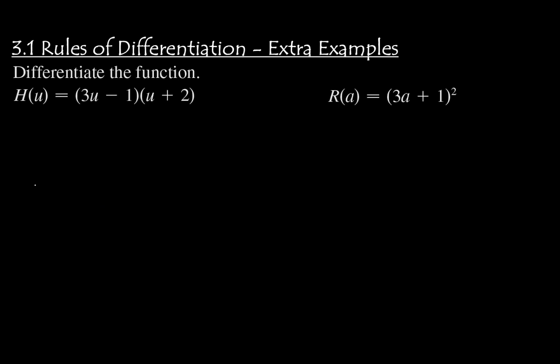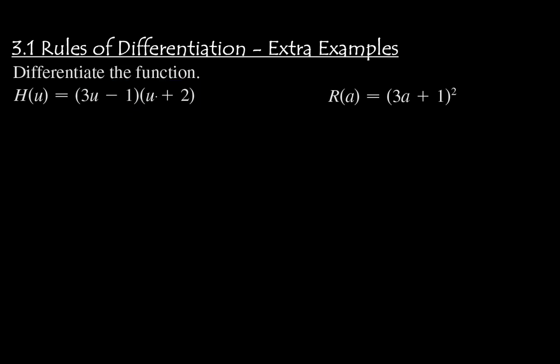I have a few extra examples that I want you guys to do, specifically because there's a lot of hints that are involved with these problems. First of all, let's take a look at these two problems. So these right here, notice that you've got a binomial times another binomial. And in the next section, we're going to learn this thing called a product rule. But in the meantime, if we don't have the product rule, we've got to do it without the product rule.